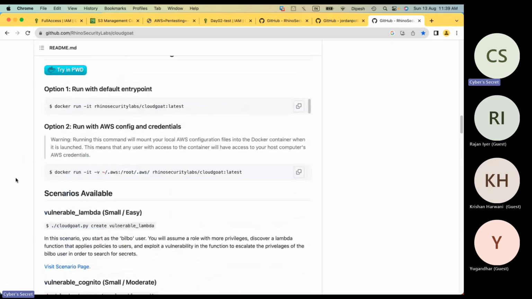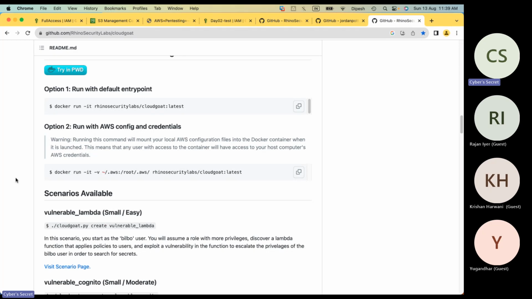By the way, do you know Damn Vulnerable Web Application? Anybody know about that? Yes, sir, I've used it. So for web application pen testing, there is one more tool. Basically, it's a VM, the Damn Vulnerable virtual machine, created for testing website vulnerabilities.